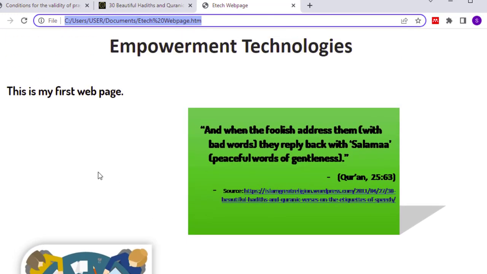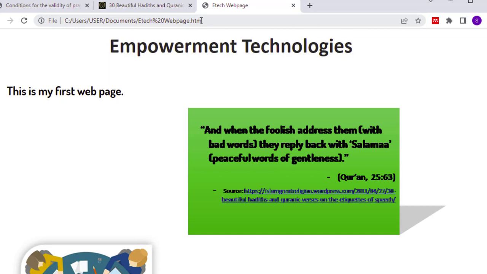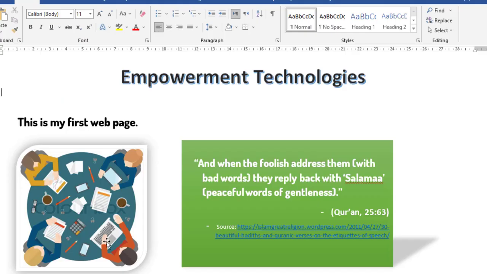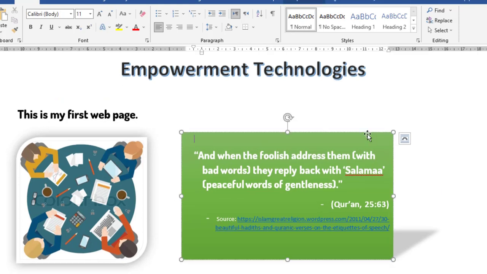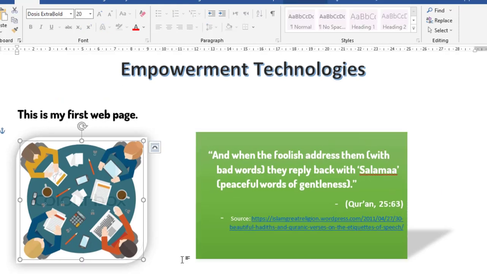Nag-iba ang format. Okay. The thing about using Microsoft Word is that, of course, mahirap siyang i-manipulate. So, mas maganda siguro kung gamit tayo ng Jimdo or any other website that could help us in creating web pages, na merong template na pwede natin gamitin, and click lang, meron na tayong web page.